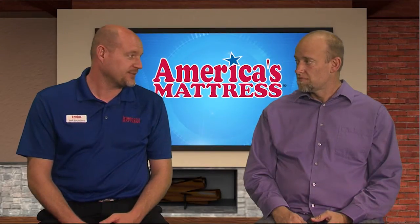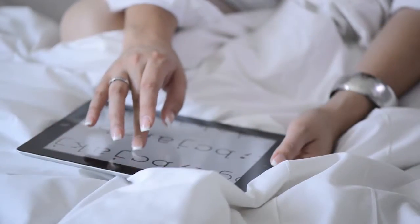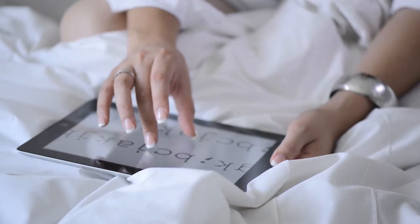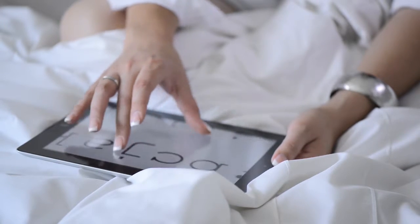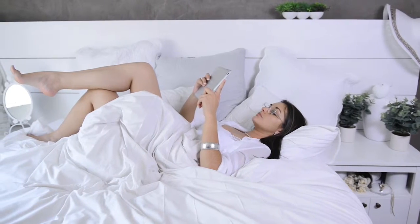What you should be doing is going to bed and waking up at the same time every day. It is by far the hardest thing that I have to do. I've changed a lot of my sleep habits in the last 4 years. That is the toughest one because our schedules are so hectic. You got these things called iPads and Androids and tablets that keep us awake, much less Netflix.